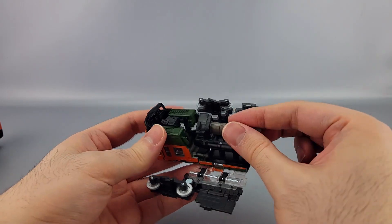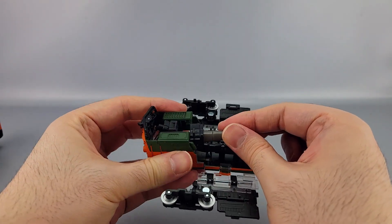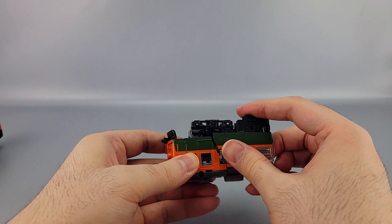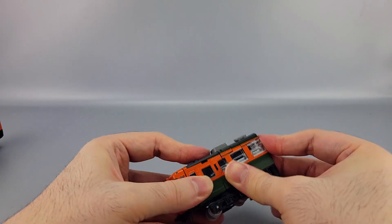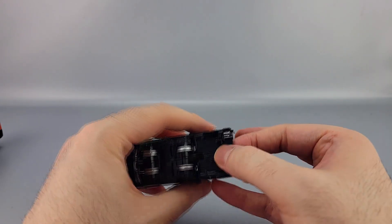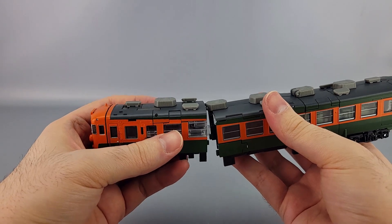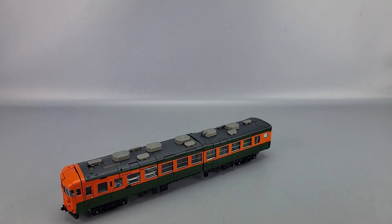Take the gun piece right here and make sure to slide it in — use these tabs on the sides and slide it into this spot, tab it down. Bring these down on the side. Make sure to get all the tabs lined up properly and feed it in such a way that all the tabs line up. Squeeze that together. Then close this up unless you want to do the weapon storage thing covered in the review. Close that up. Finally, take these pieces and hook those tabs at the top underneath, bring these tabs in — good squeeze — and there you go.